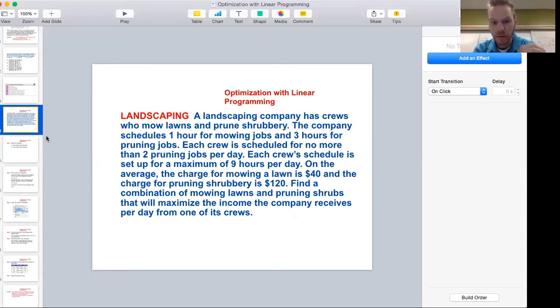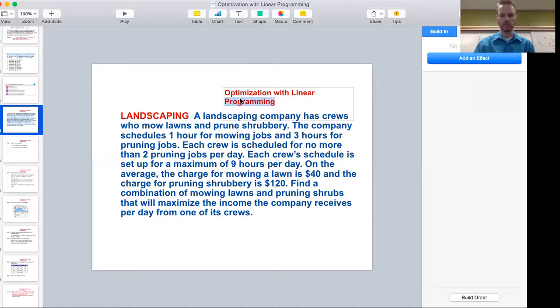Now, I don't know about you, but if I was in high school and I read that problem, I would think information overload, right? Like, where do I start? How do I even think about solving this guy, okay? And here's what it just comes down to. When you're doing this, don't panic, okay? Pick out certain things in the problem and just look at one thing at a time. Don't look at the whole picture yet, okay? And that's what we're going to do. We're going to look at things one at a time, and then we'll look at the whole picture, okay?